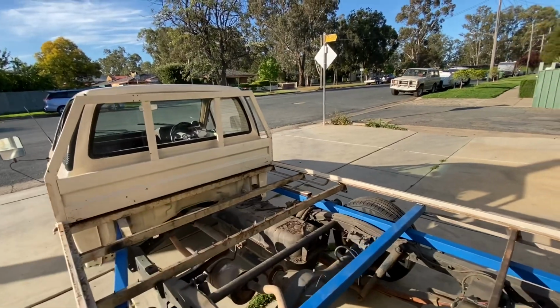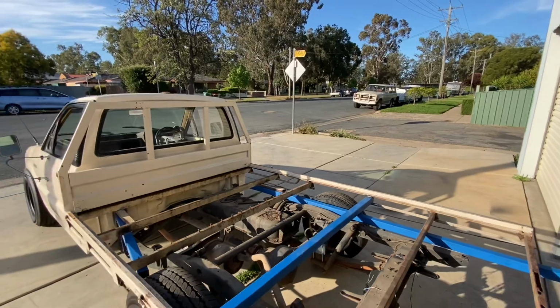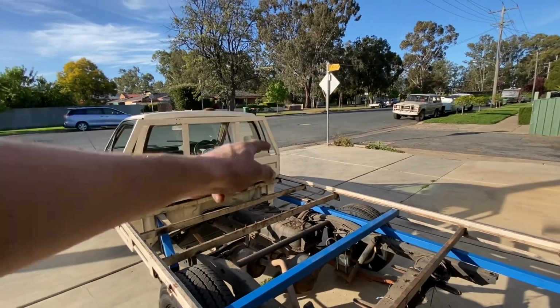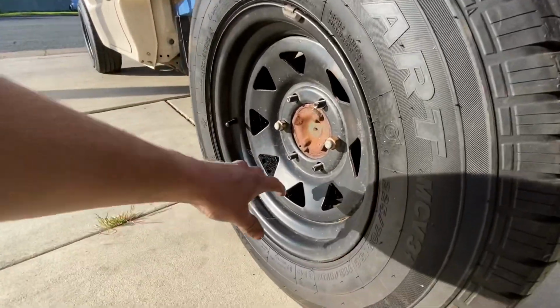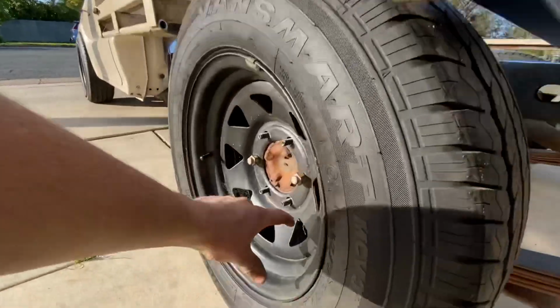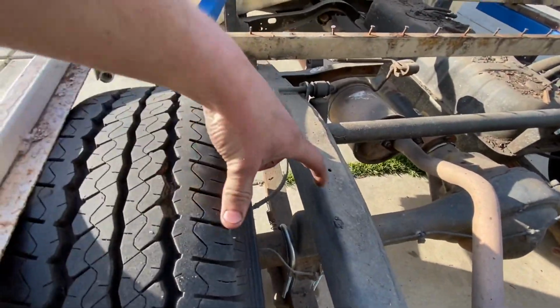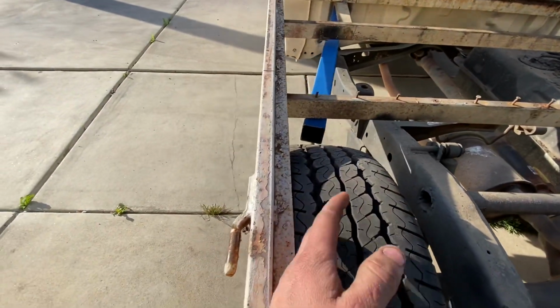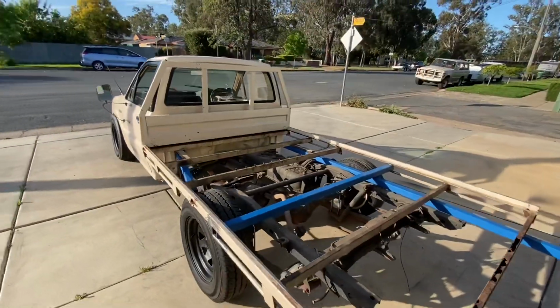Got some news coming up about an event coming up soon, and they'll be getting used. But final plan is I'm going to move these in, get them dished in, move the centers out so they sit in a bit more, so they tuck the tray, and I'm just going to make wheel arches and sit the tray where I want it. So that's the final decision.